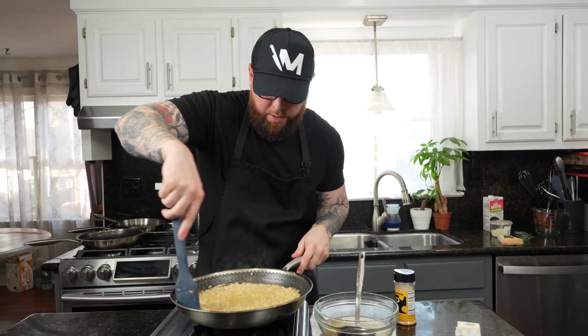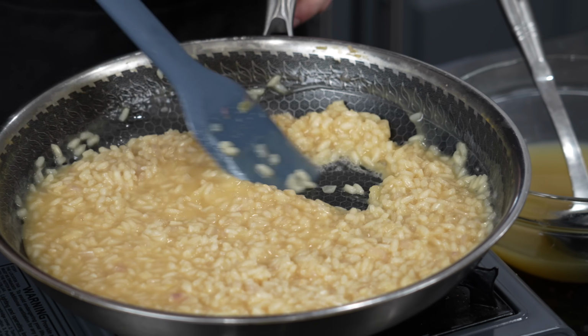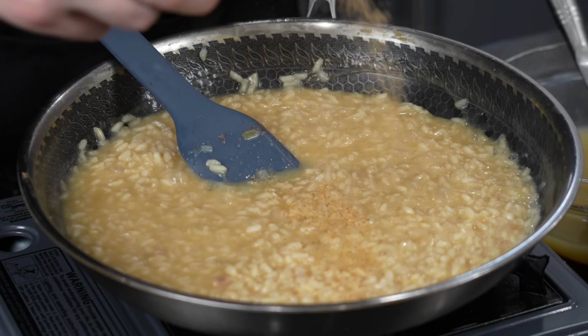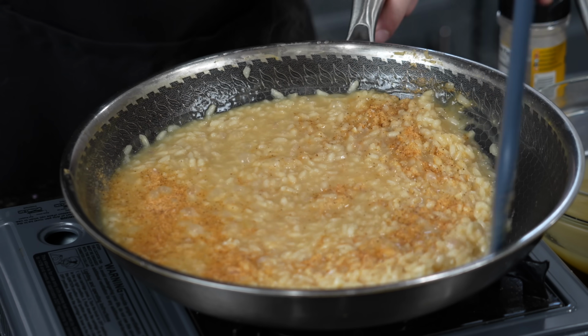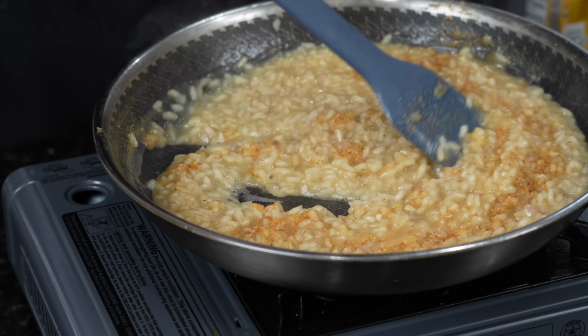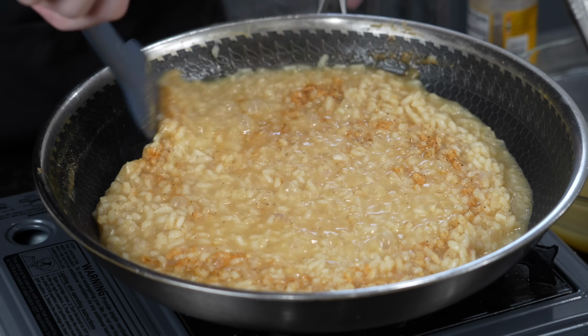All right, guys, we got the risotto just about where we want it. It's time to start adding in this final seasoning. And then, of course, the Parmesan cheese. You can't have Parmesan risotto without that. So we're going in with some of my AP seasoning. Gonna give that a good mix. Once this last ladle of stock is absorbed, we're gonna go ahead and start adding in the parm.